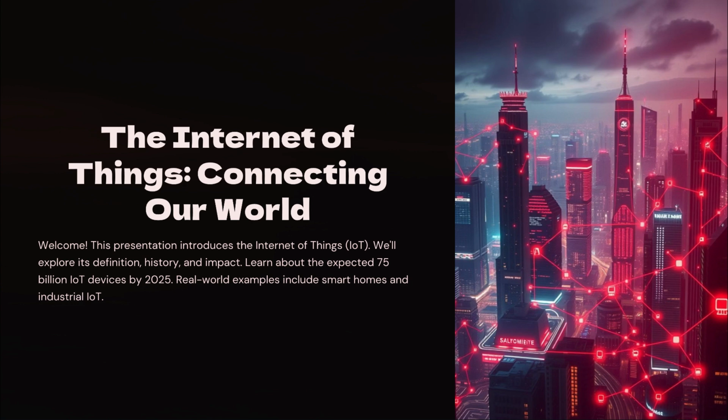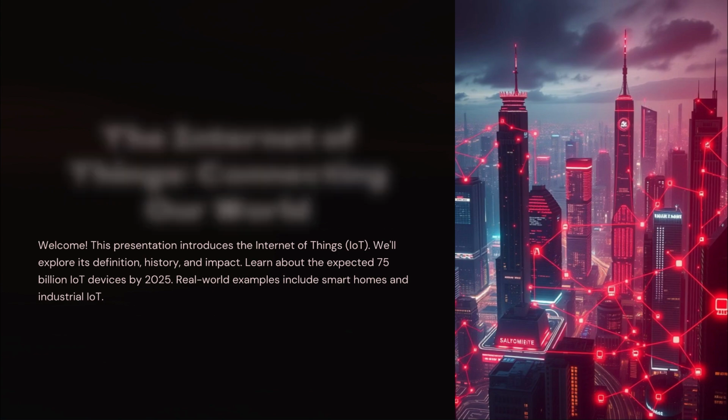So, let's start with the fundamental question: what is Internet of Things? At its core, IoT involves connecting physical objects, things, to the internet. This connectivity empowers these objects to collect data, exchange information, and perform actions, often autonomously. Think of it as extending the reach of the internet into the physical realm, enabling seamless interaction between people, processes, and things. Let's start with the introduction to Internet of Things.